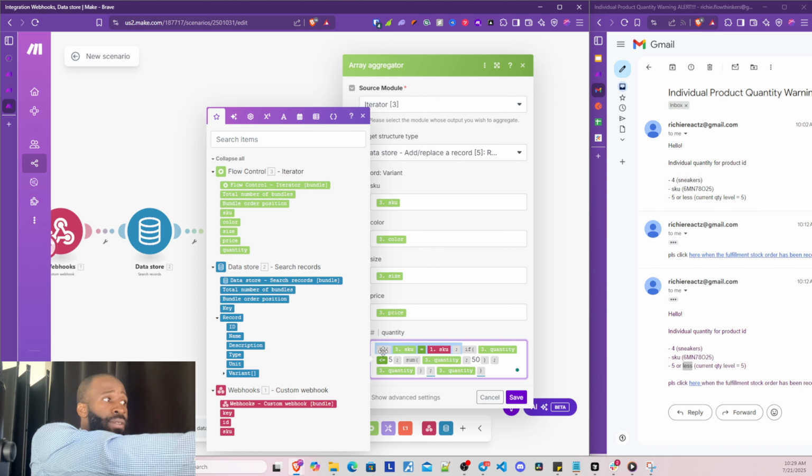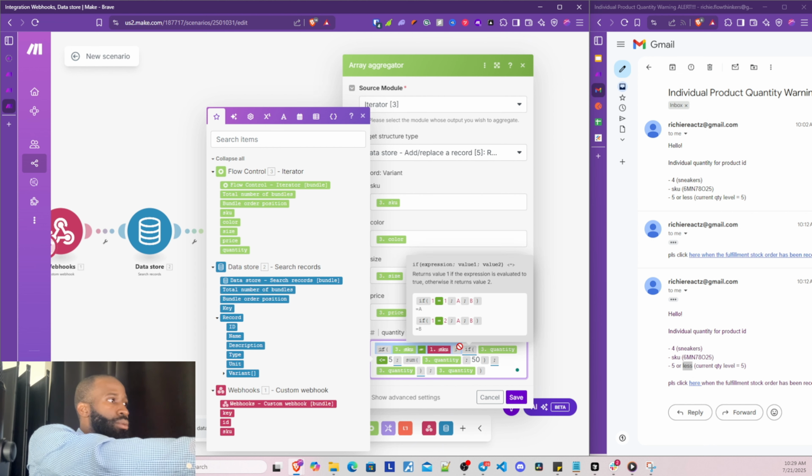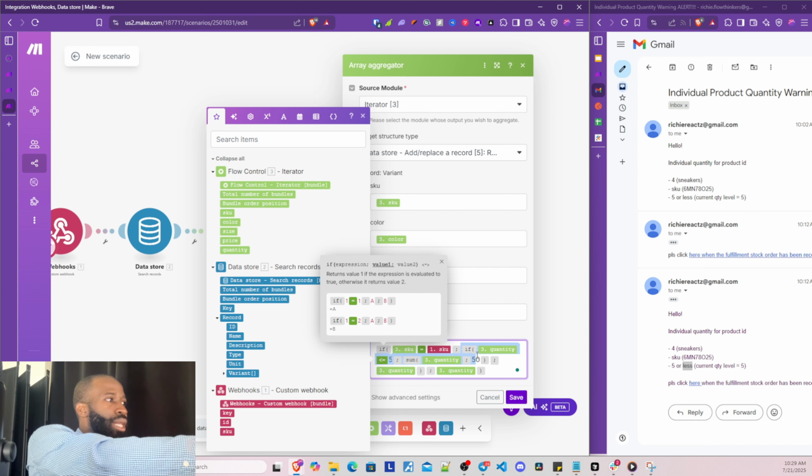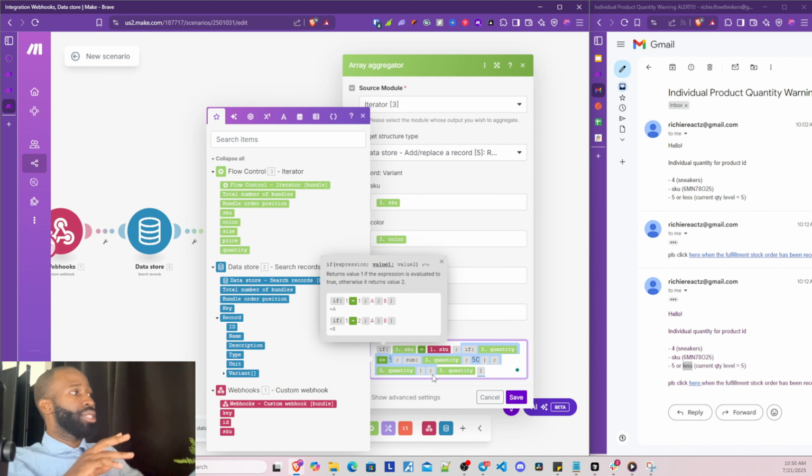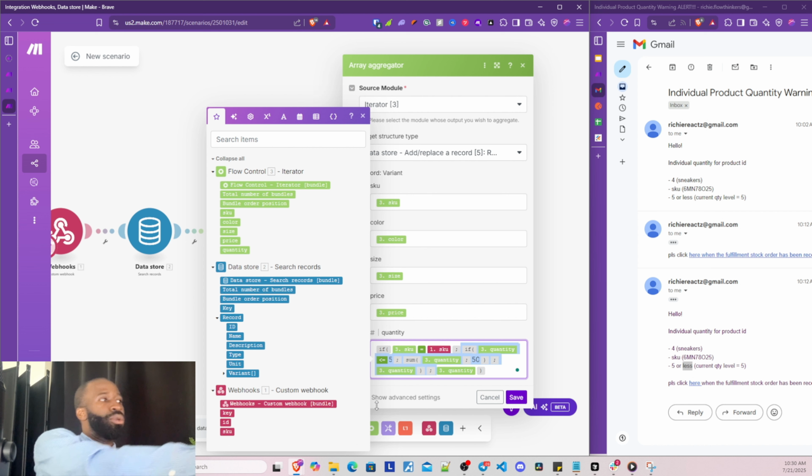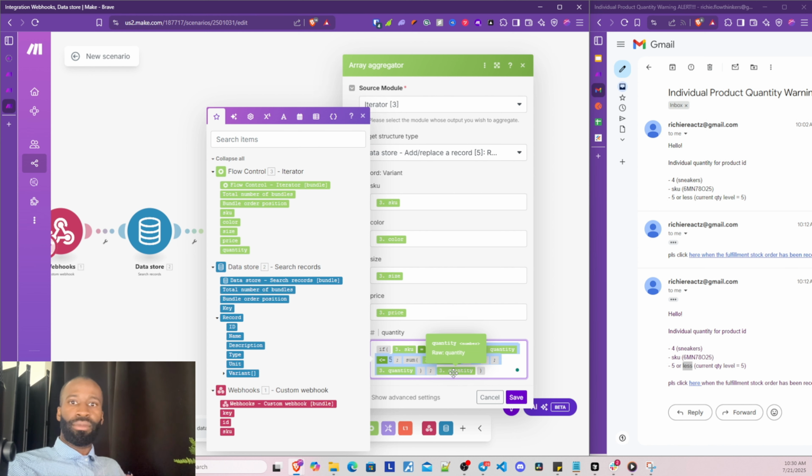If SKU matches SKU, then just present the current quantity.